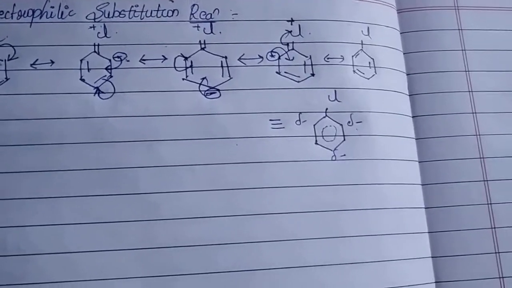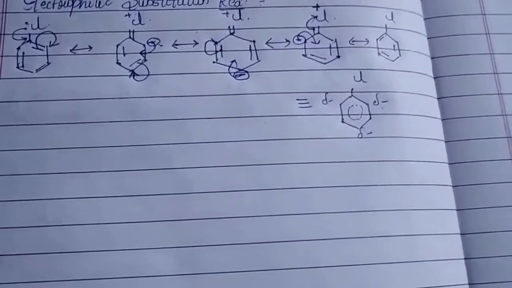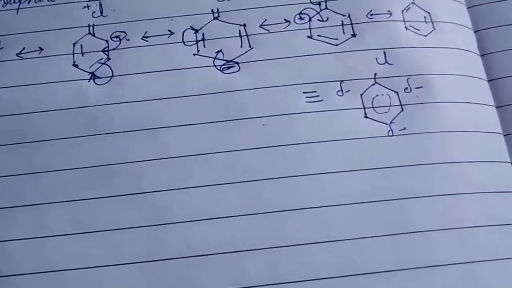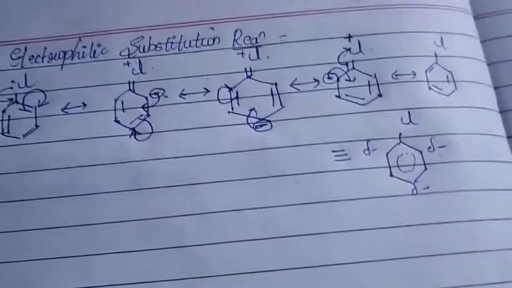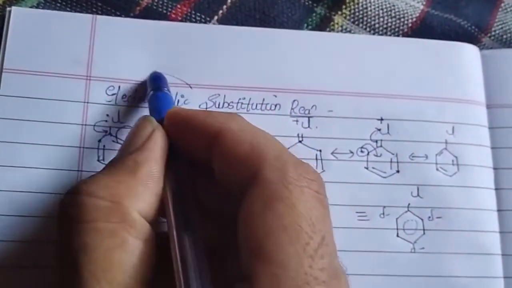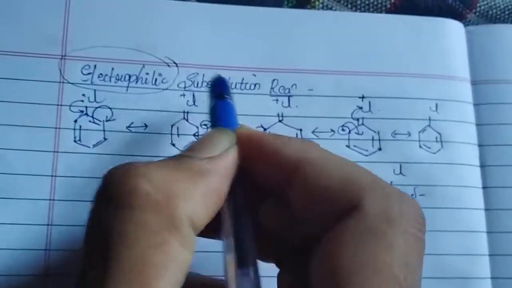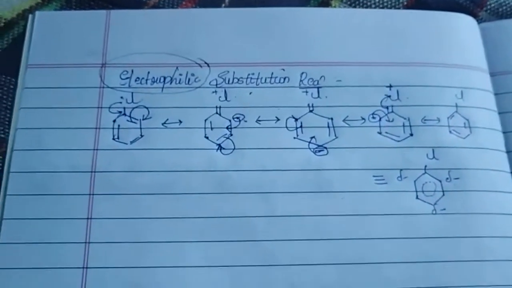Good. So electrophiles are what? They are electron deficient species. I repeat, your electrophiles are the electron deficient species. That is, they are having a positive charge on them. Yes or no? So what are we doing? We are doing a reaction in which a substitution of your electrophile should take place.